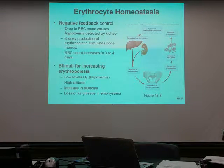And so it takes 3 to 4 days for a major loss of blood, right? Well, anything that's going to signal to those kidneys that there's not enough oxygen circulating in the body, as soon as those kidneys pick up on that, they are going to start the production. They're going to get that erythropoietin, it's going to go to the bone marrow, and we're going to start that red blood cell production. So a major loss of blood, let's say like there's been a car wreck and you've lost quite a bit, what'll happen is you'll be given blood because the body still needs it, and it's not going to be able to recover the amount lost.